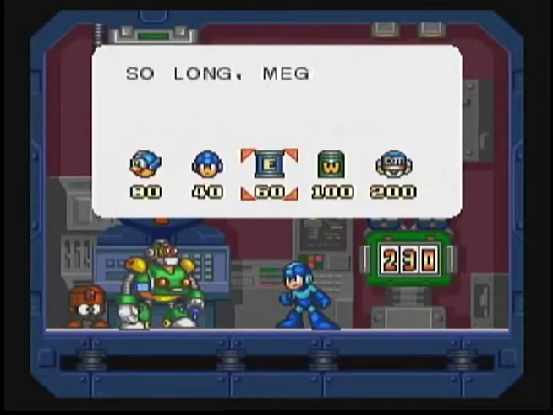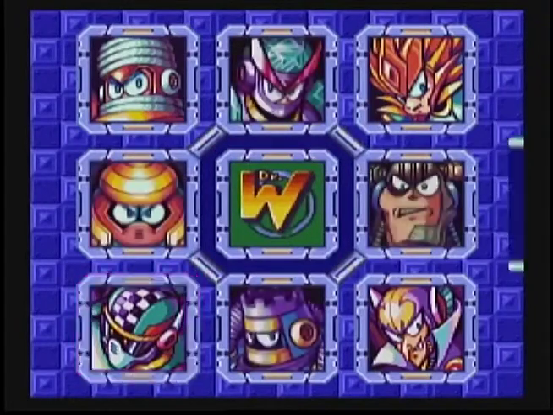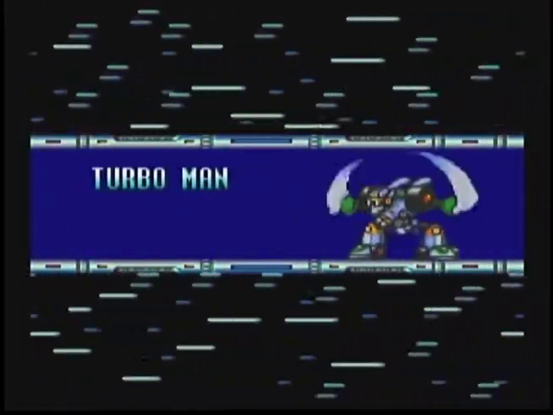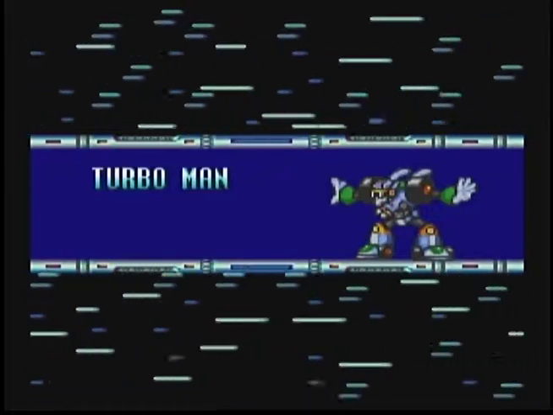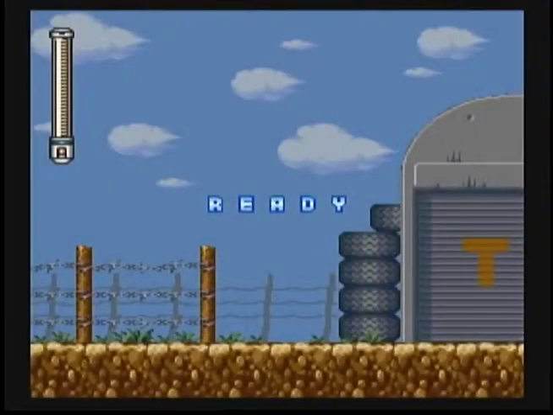I just realized the machine he's working on is just like a scaled up version of the guy who gives you items in the other games. Oh, yeah. Like he shoots them out of his head. And I'm going, again, in the wrong boss order. I do not have Turbo Man's weakness weapon.